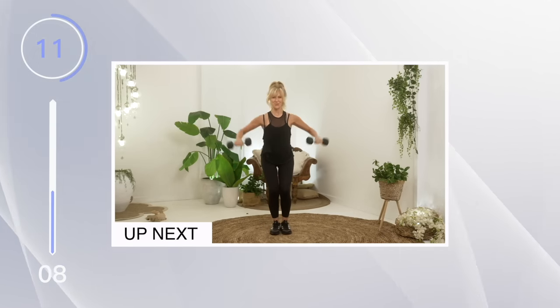Your shoulders are going to be on fire. And if your shoulders are fatiguing, go down a weight. And if they're not fatiguing, you can go up one. But this is your workout, so listen to your body and aim for improvement.